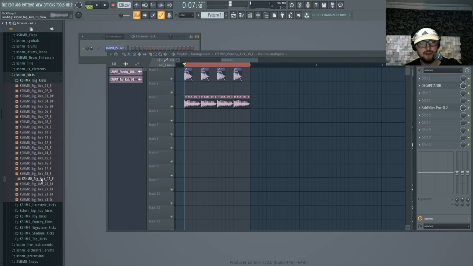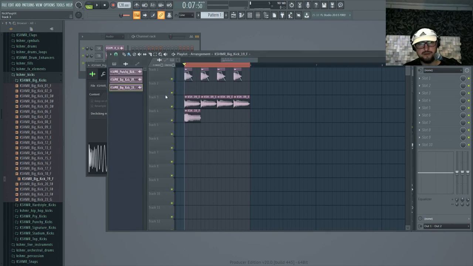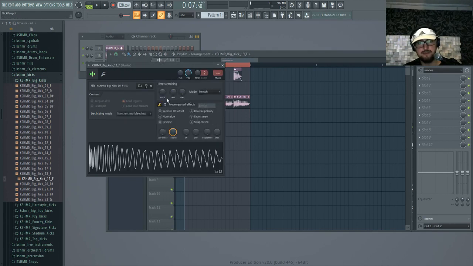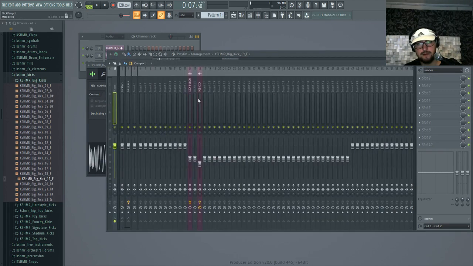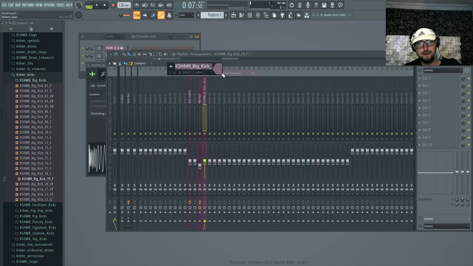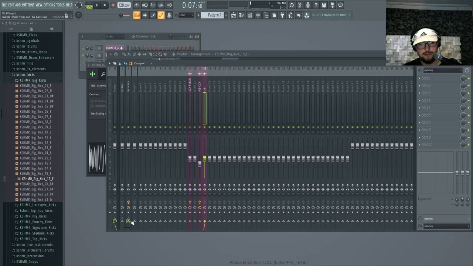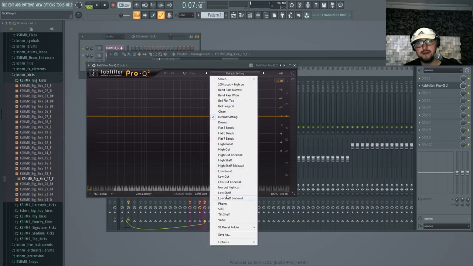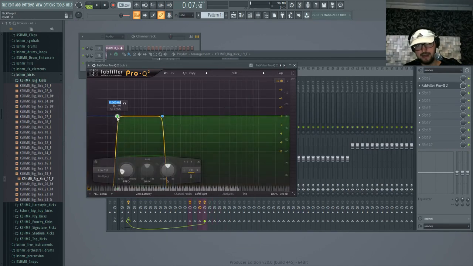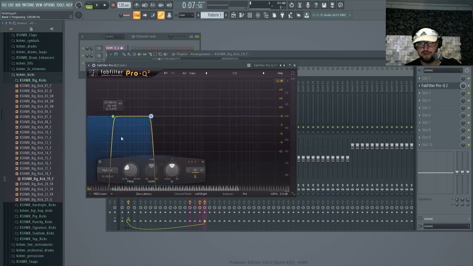I think this just has some nice sub to it. So this kick is an F, so we have to transpose it 200 cents. Put it on the mixer as well. Name it sub. And also route it to the bass bus, so it gets the same sidechain as the mid kick. And I put an EQ on it to cut off the high end at about 120 hertz, because that's where we cut the other kick.